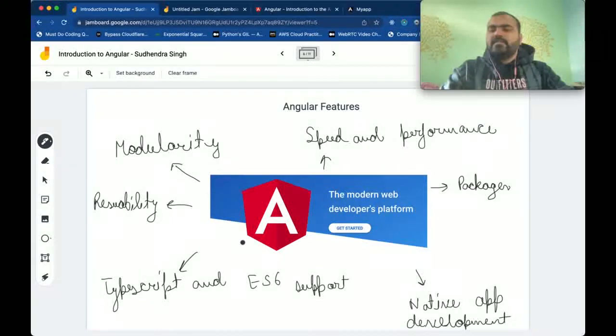Then we have packages. The Angular framework has pre-built packages for most of the functionalities. If you want to implement a form, we already have a function for that. Search functionalities, any UI changes. For example, there is a styling library, Bootstrap, out there, which can be directly used to have styling components like buttons, dropdowns and other things in our website. It also offers native app development. Now, native app development, we can create mobile applications using Angular. The combination of the native code and our Angular code.